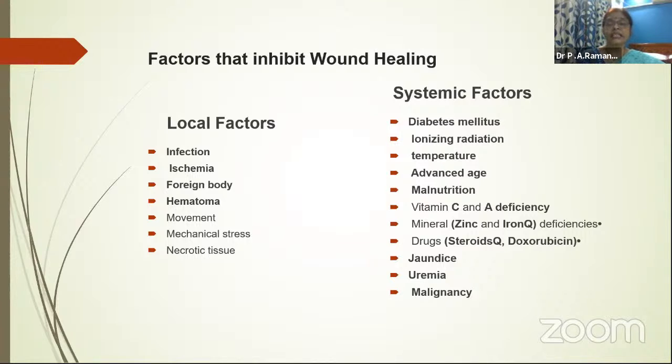And then temperature, heat also causes it. Extremes of temperature, like frost or high temperatures, will cause necrosis, cell death. So the new re-epithelialization cannot occur. Advanced age: there can be decreased nutrition, decreased blood supply, protein energy malnutrition, and then the collagen is not adequate enough to be synthesized. Similarly, malnutrition, anemia, hypoproteinemia, the vitamin deficiencies.